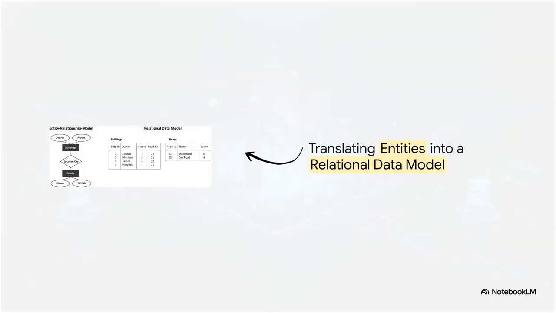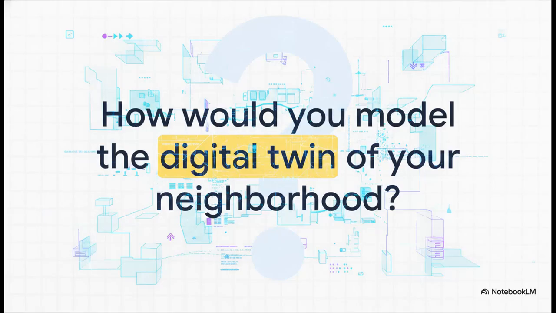Let's see how this builds together and how elegantly those abstract entities transform into clean tables. The entity relationship model translates directly into the relational data model. Buildings get their own clean table and roads get their own table. Instead of typing main road into every single building record, the building table simply points to road ID 21. Through a database management system using structured query language, or SQL, our GIS can now read, analyze, and visualize this entire spatial reality instantly.